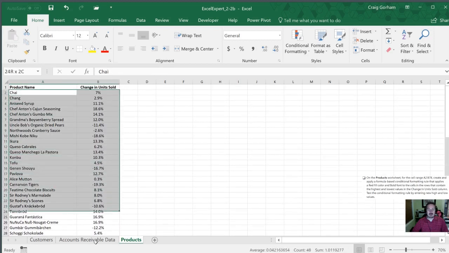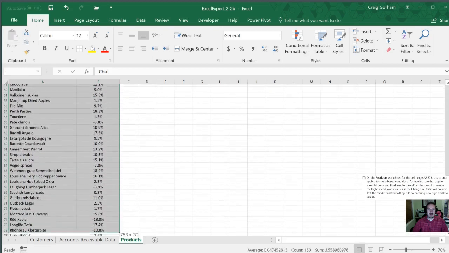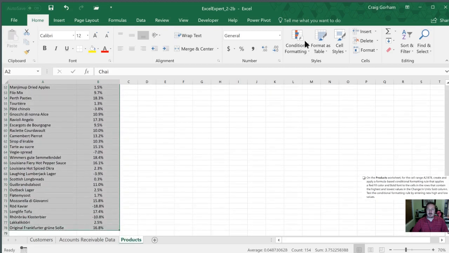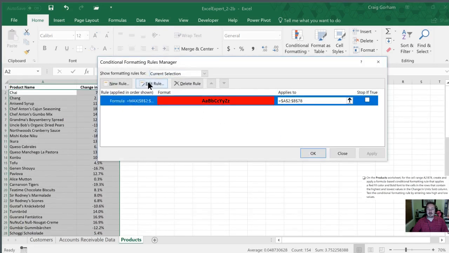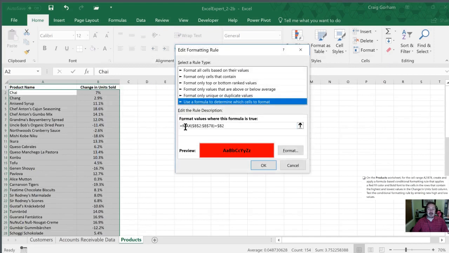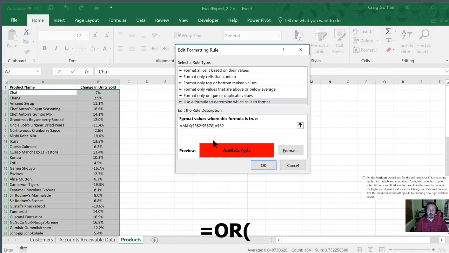So let's go back and select this area. We're going to go back into the conditional formatting, manage rules. We're going to select our rule and click enter. So we have the max done, but we also need the minimum. So because this is where the formula is true, we're going to be able to use the OR function. Okay, so then this way it's going to give us a true value when either the first statement is true or the second statement. So we'll keep this max for our first statement. And now we need to find the minimum.